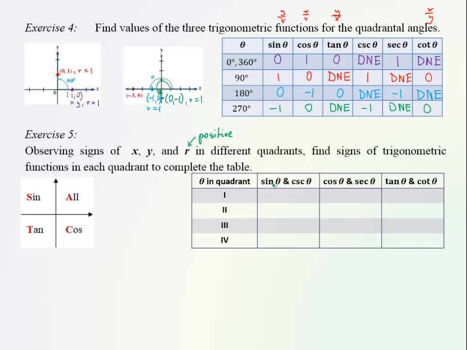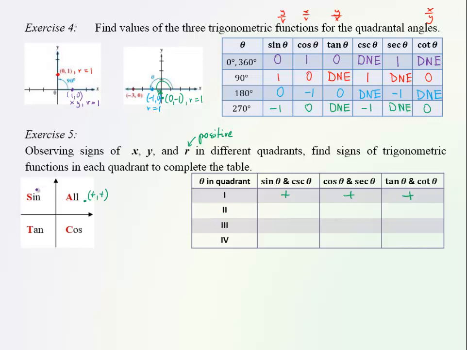So let's check sine in first quadrant, y over r. Any point in the first quadrant will have first coordinate positive and second positive. Therefore, basically all functions will be positive because there is not even one negative among the x, y, and r. So everything here is positive. Well, let's look at the second quadrant.